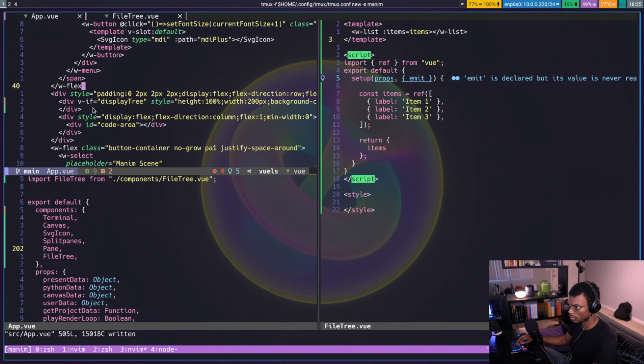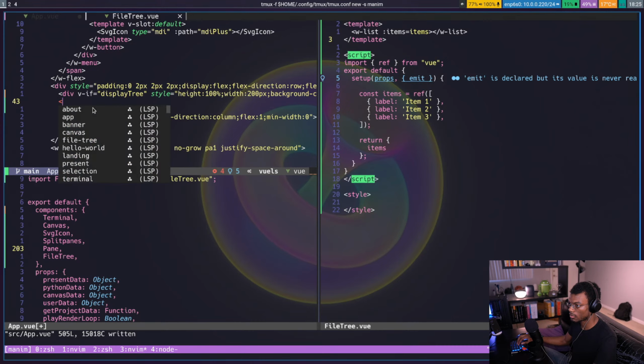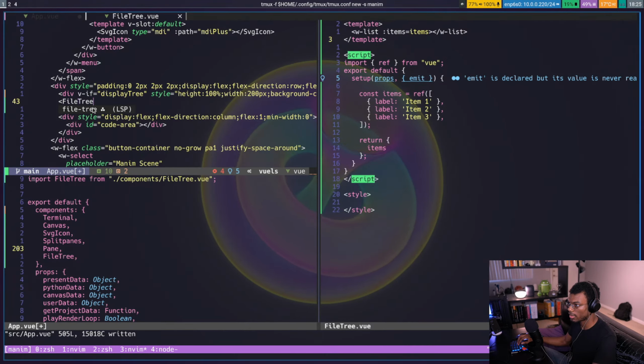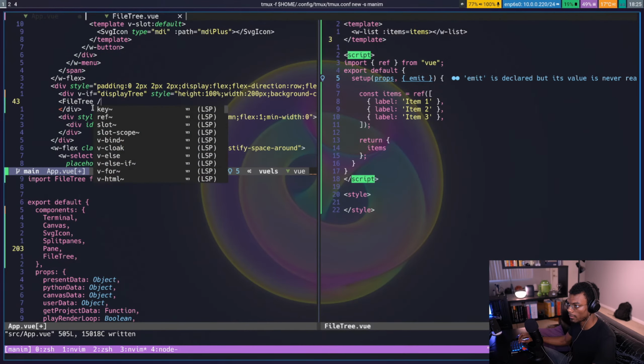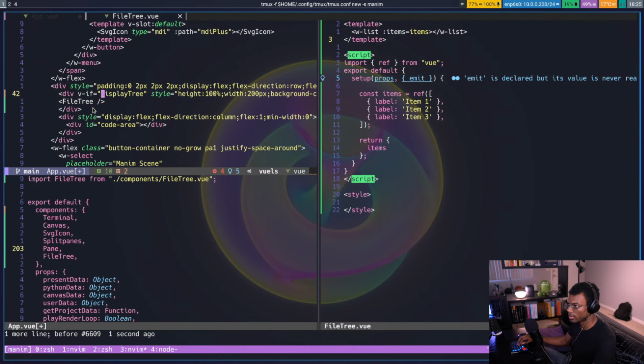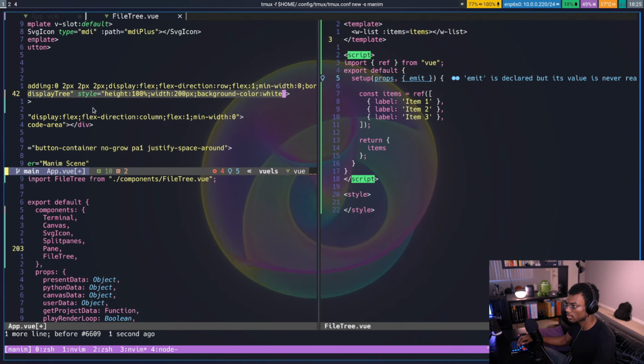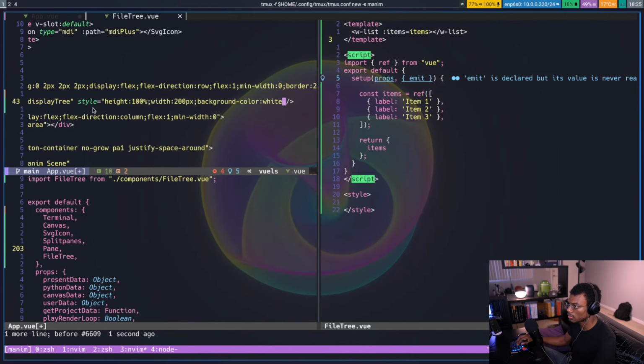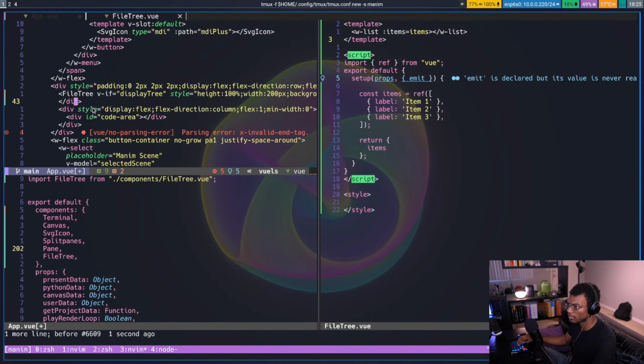So now I'll just drop this in here. Hope that works. It's probably gonna need a lot more styling. I'll probably need all of this actually. All of that stuff.